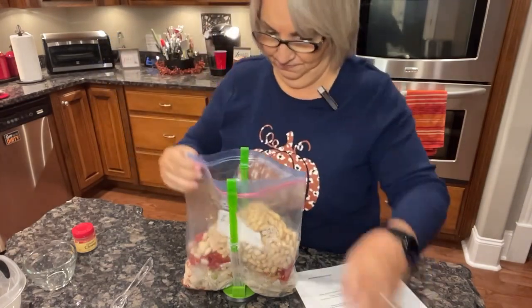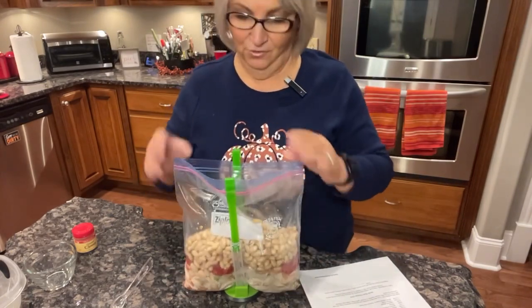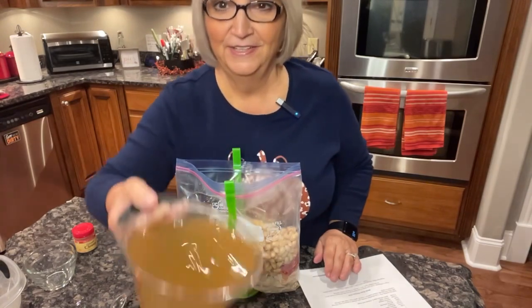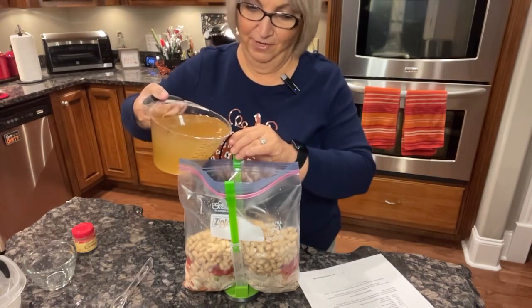But there they go. All right, now, the question of the hour is, are these 4 cups of chicken broth going to fit in this bag? We shall see. Here we go.